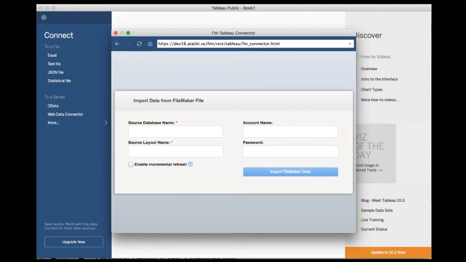And so as you saw in the video, once you've loaded that up into Tableau, you just tell Tableau, okay, here's my FileMaker server. I can see all the files on there through this little connector file. Tell me, which database is it that you're interested in? And you type in the database name. Which layout on that database has the information you're interested in? And you tell it which layout. And then you just put in your FileMaker account name and password and hit go. And then it sucks the data into Tableau.